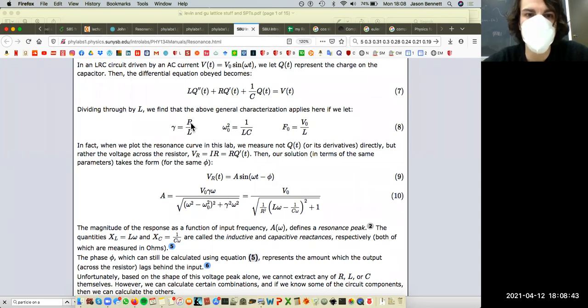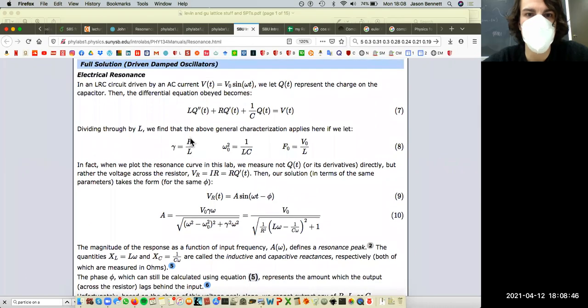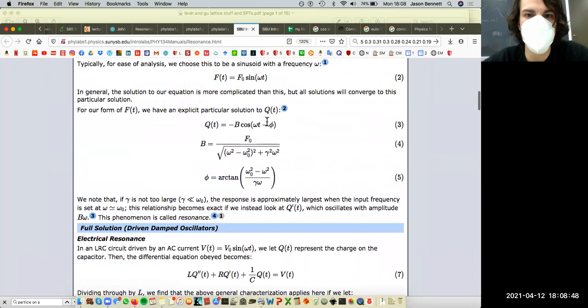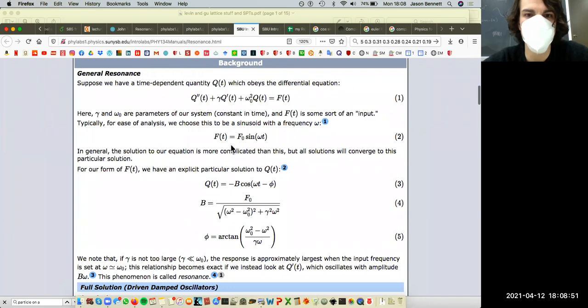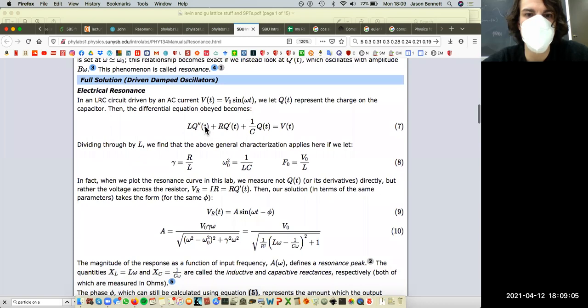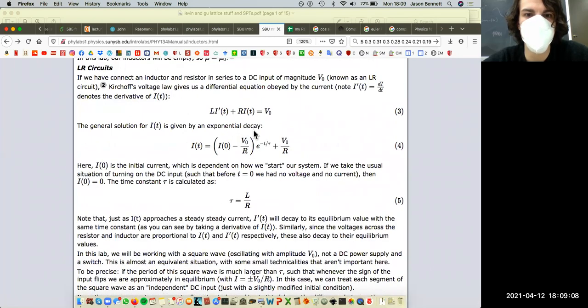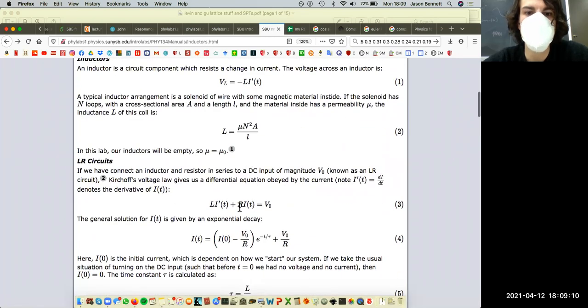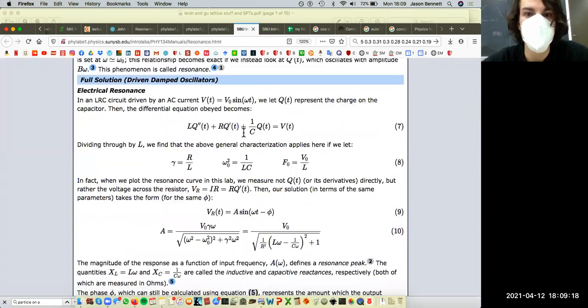So one thing to note is that we already know, firstly, we can just ignore this part up here. Basically, it's synonymous. Frankly, I'm going to talk about deriving this, and then we're just going to apply what we know from this to this. So this is very similar to the equation at the beginning of last lab, where you just get it from Kirchhoff's law. You take things around a loop, and the voltage drop within each of the elements needs to sum to 0. So it's a similar thing here.